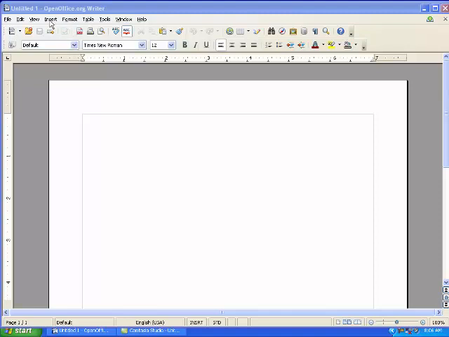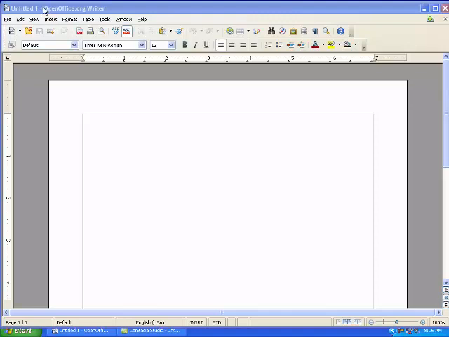Above the two toolbars, you'll notice that you have your menus. Remember, every option in the word processor is contained within the menu. Your toolbars are just commonly used menu items that we make icons and stick out on the front screen in order to make life a little bit easier.